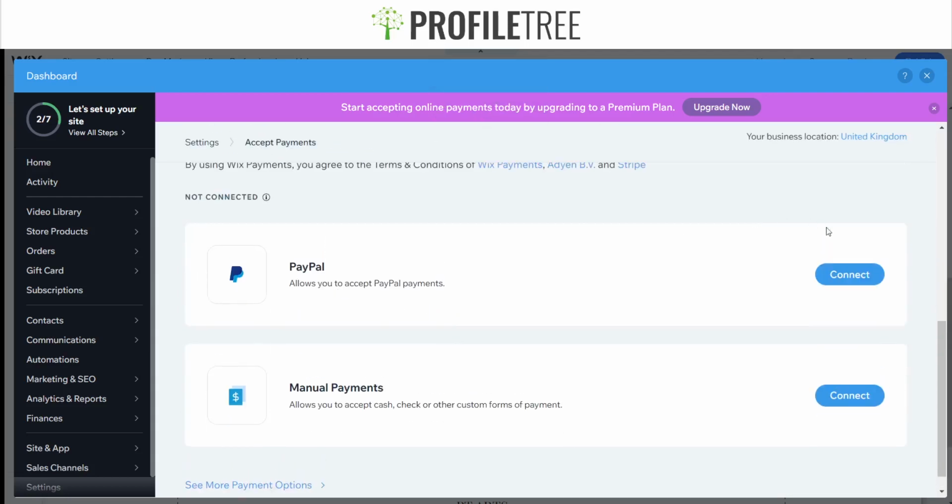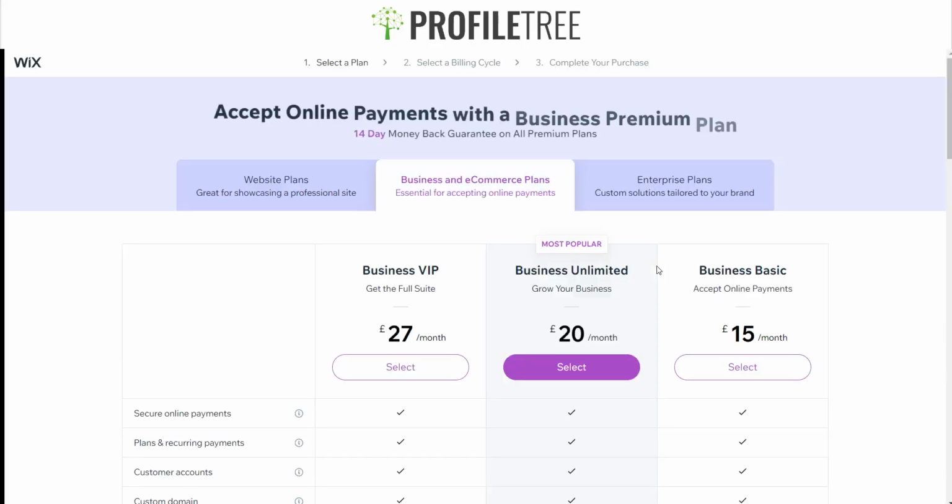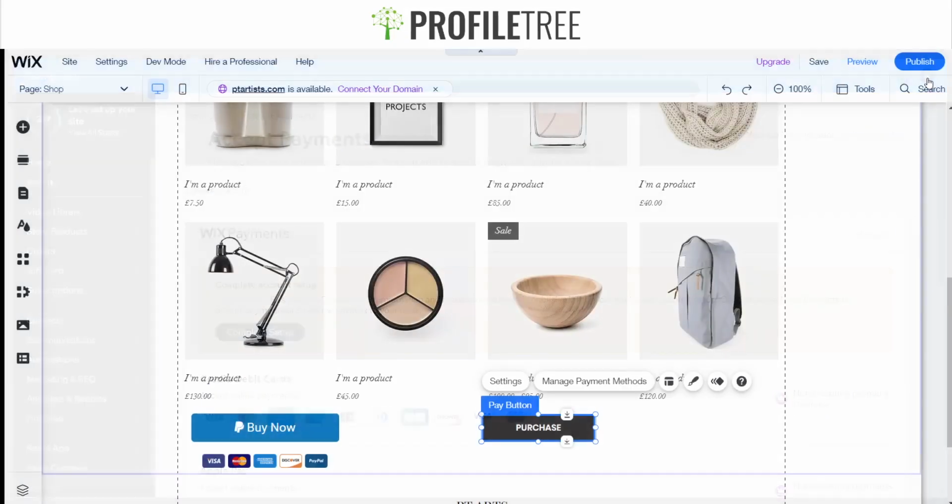Then you can also connect your PayPal, which I've done earlier on. In order to activate this, you do have to be on a premium plan, so you have to click on upgrade now. This is when you'd have to pay monthly in order to activate this plan. But yes, there you are.